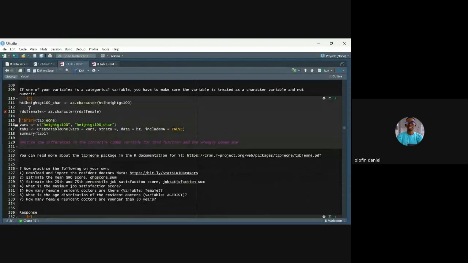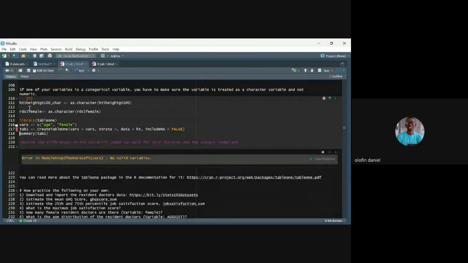So now I want to treat the age and the gender, which is saved as female. Sorry for that.